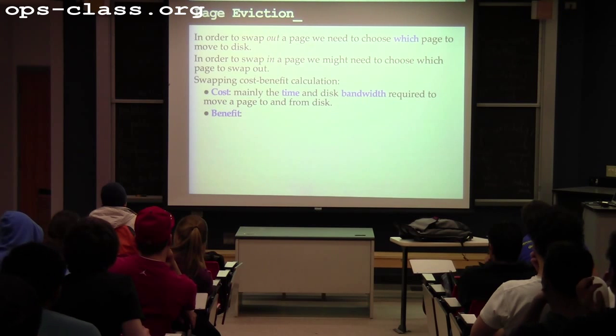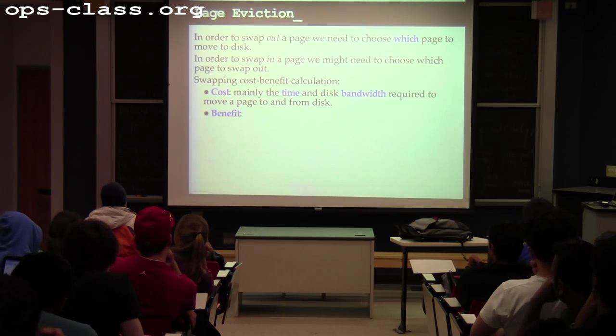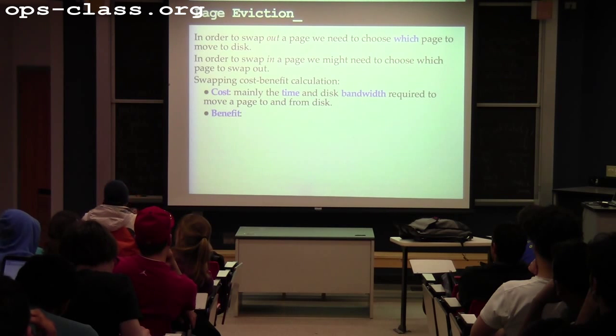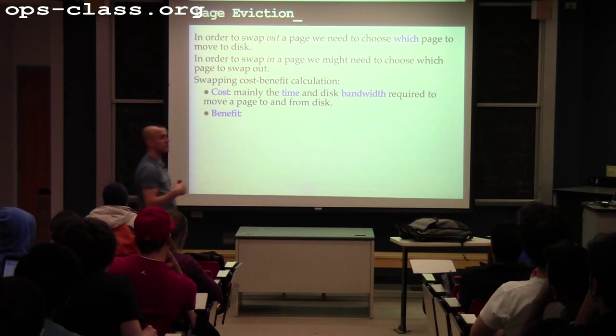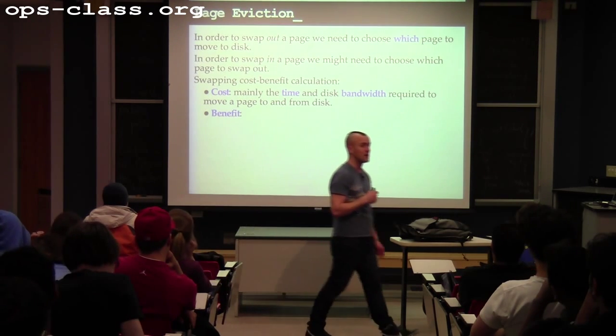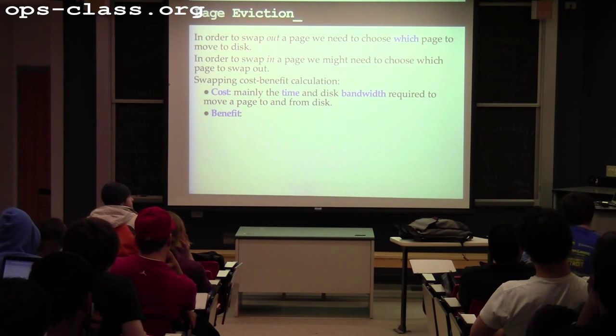Essentially, also, I don't really have a good way to have access to the page contents while the page is being swapped to disk, right? And the best way to think about this is that when I swap a page out, it's probably also coming back in at some point. And so I really need to consider the cost as being both the I/O to get the page to disk and the I/O to get it back, right?